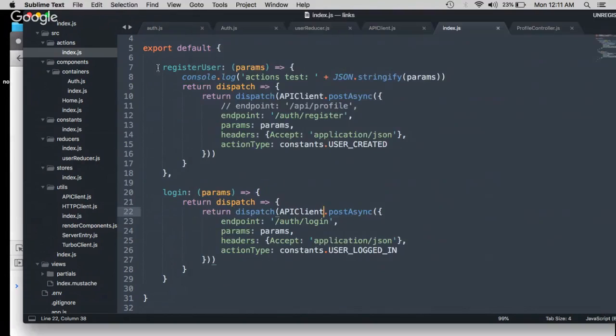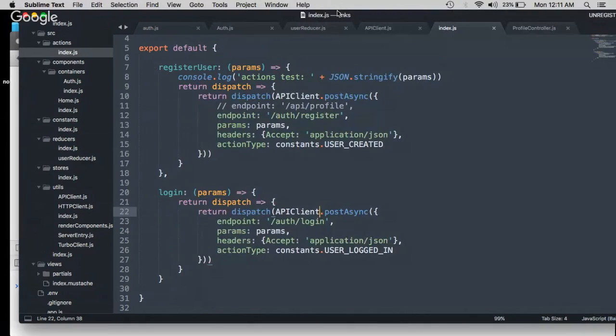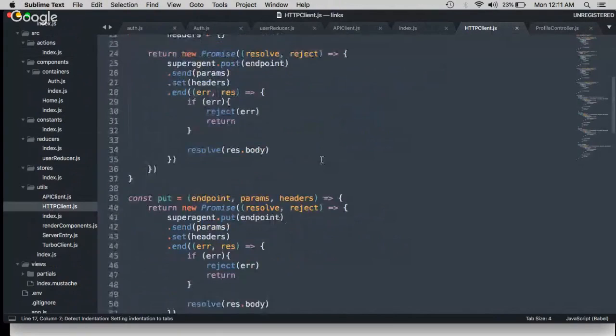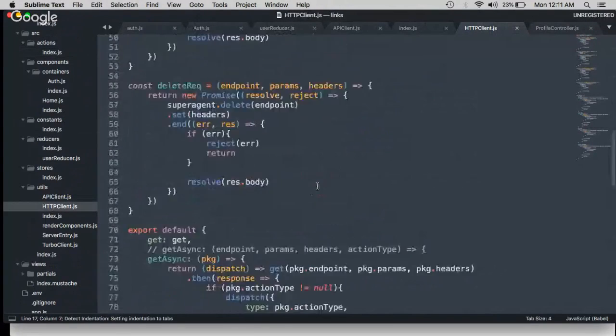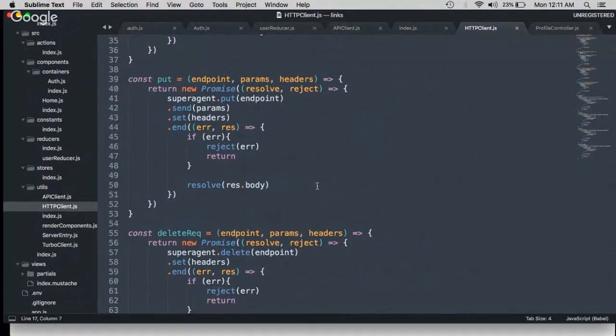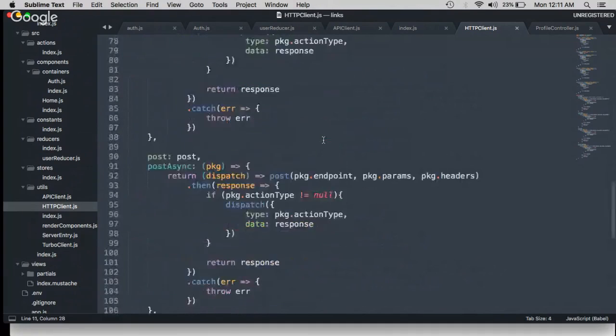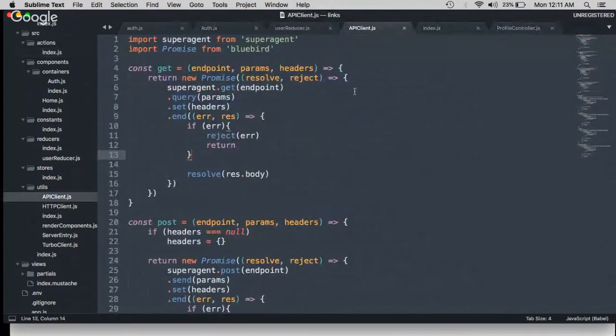Now let me explain why I'm doing this. The reason I'm hesitant to really mess with the HTTP client is because this is meant to be a generic HTTP request handler, regardless of what the backend, the server, how it's configured. So I can use this for any backend, and I want to keep it that way. Whereas the API client, I'm going to start adding some custom logic here that's specific only for our API, so I can check confirmation keys and things like that.